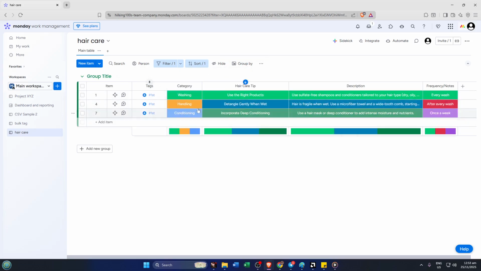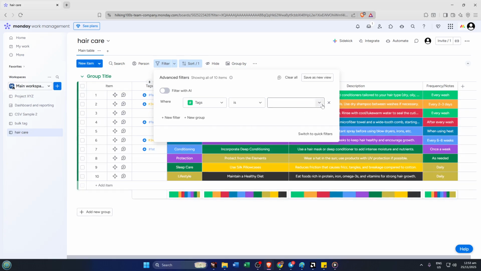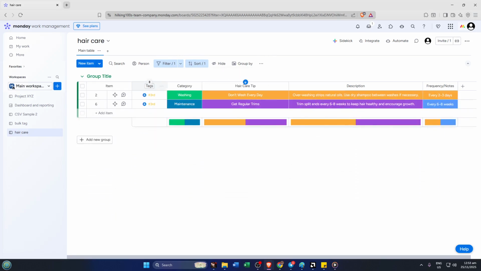And if you want to search across multiple boards, use the Search Everything feature. It's the magnifying glass icon up in the top right corner of your workspace. This is especially handy for big teams or complex projects. Type in a tag and Monday.com will show you every item with that tag, even if it's tucked away on a different board. Finally, let's talk about managing your tags.